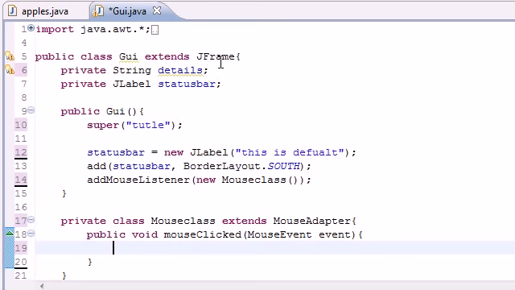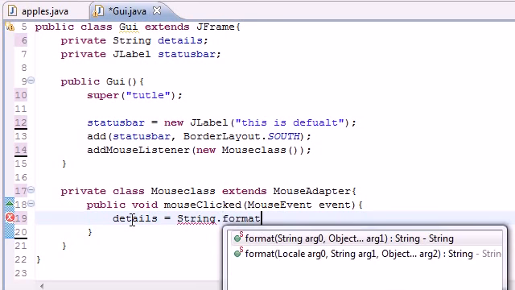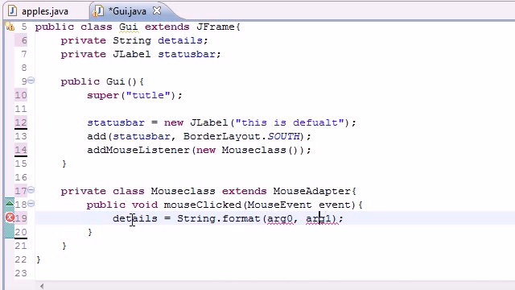Let's take those details up here and set details equal to String.format, and let's put something that takes 2 arguments. Put "You clicked %d".